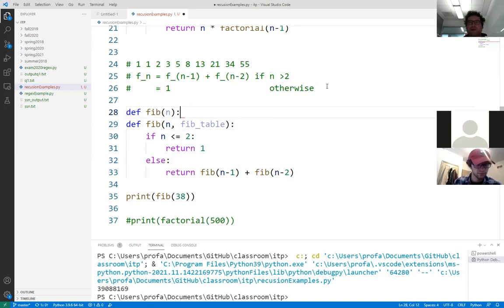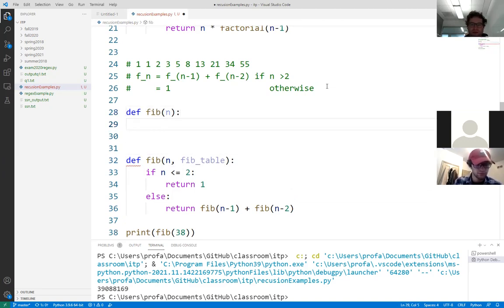So to calculate the nth Fibonacci number, here's what I'm going to do. I'm going to create a hash table. I'm going to create a table called the fib table, actually, let's call it fib lookup, just because that gets the idea of what we're going to use it for a bit better. So fib lookup is equal to, well, the first Fibonacci number is 1, and the second Fibonacci number is 1, right? 1 goes to 1, 2 goes to 1. I don't need to fill it out anymore, but those are our base cases, right? Make sense?